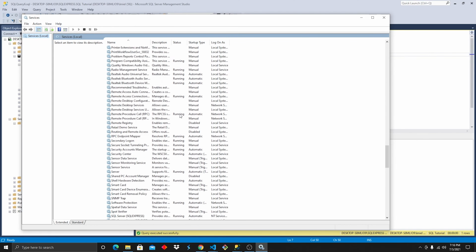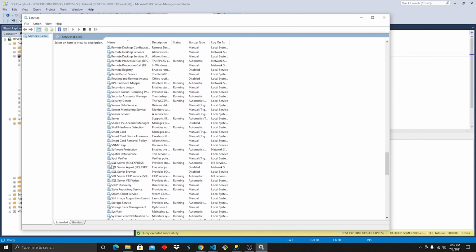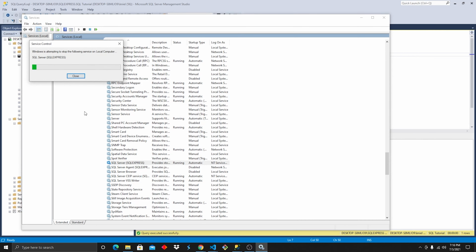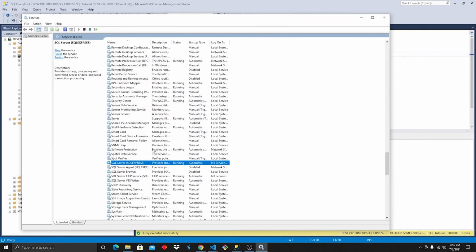So I'm going to scroll all the way down, and when I can see SQL Server, SQL Express, I'm going to go ahead, right click on it, and restart. This is important because the changes to the port won't take effect until you restart the server.